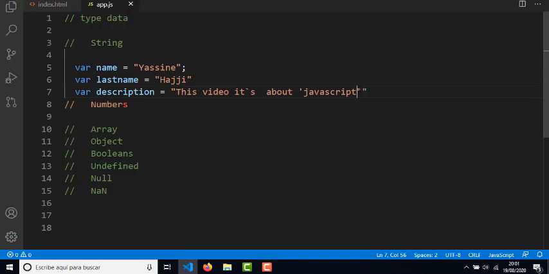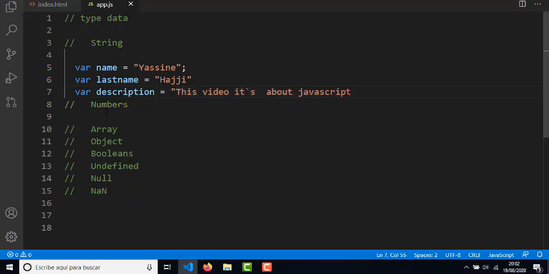I'm going to give you an example again. You see JavaScript. Now we're going to fail. Our text, we go okay, and it's broken. Now our variable description code is broken. Okay, remember, never put inside the text the same quotes you are using for the description of your variable.